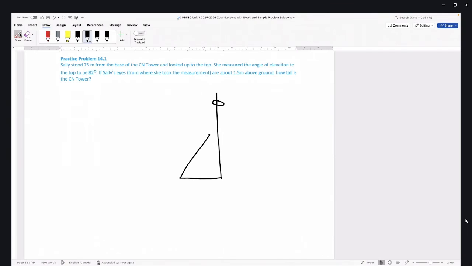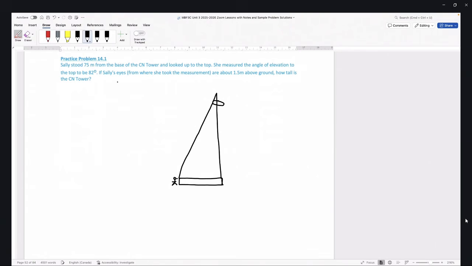Oops, maybe I'll come down. Might be easier where I come down. So from here, she's looking. Now she is standing. Let's say she's using a tripod to measure upward. So this is where her eyes are. So if I were to draw a stick man, there's her eyes, and she's standing on the ground.